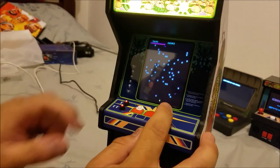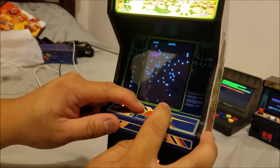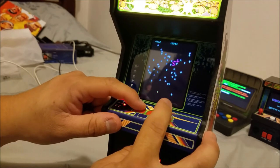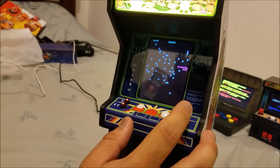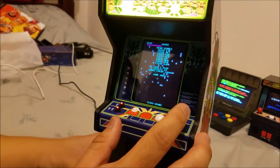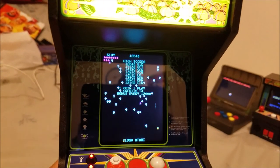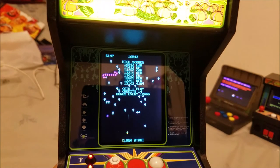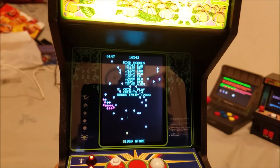It also saves your scores too, so look at the spider, it's a lot faster now, oh my gosh. That's it. Game over. Look at that, just look at the quality. 14 credits, huh? Wow. It wasn't even on when I was pressing the credits. Don't tell me it was recording every credit I pressed.